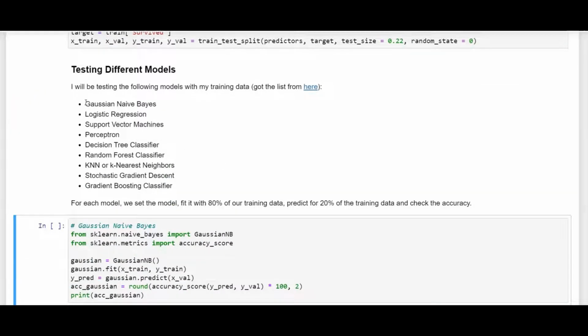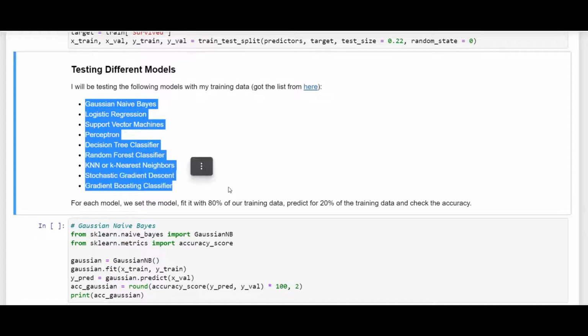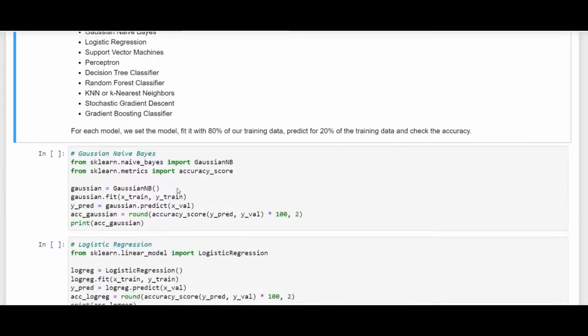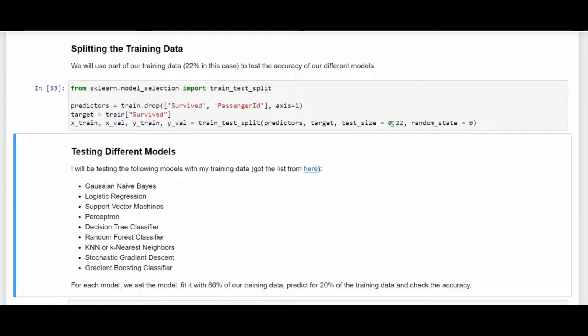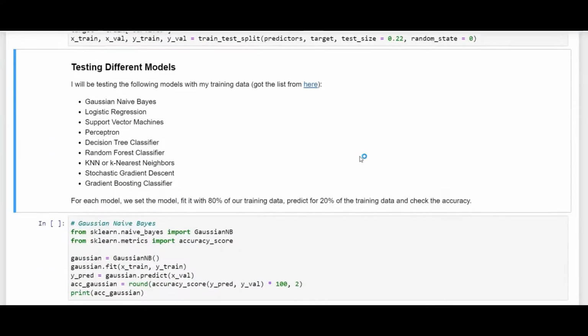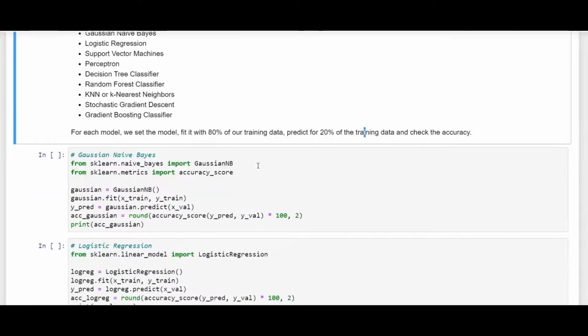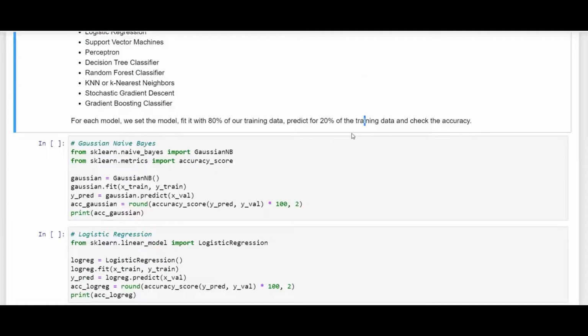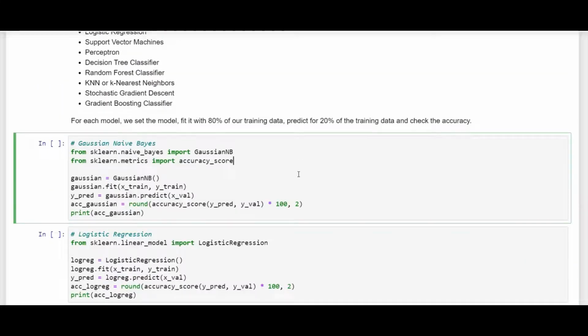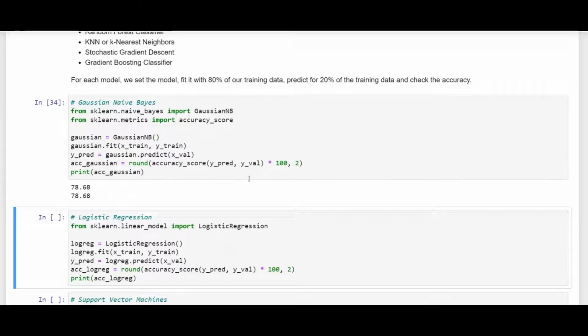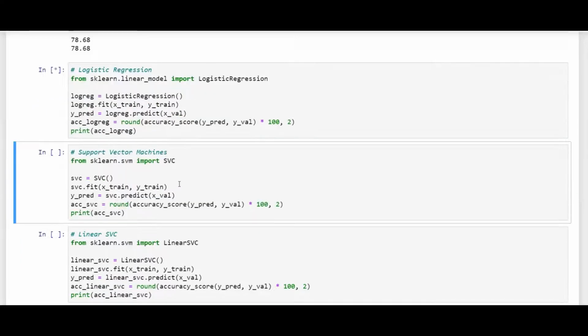So these are the algorithms we are using. These are the classification algorithms, or something like binary algorithms which predict yes or no. Okay, as I have told, here we have given 22%, but usually they give 20/80 or 30/70. We can go with this one right now. It's a good thing. If the training data is more, we get good accuracy. Okay, here we get 78%.